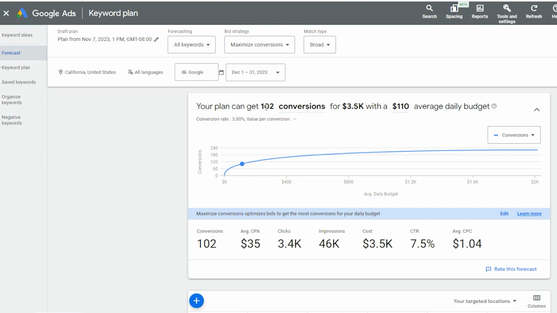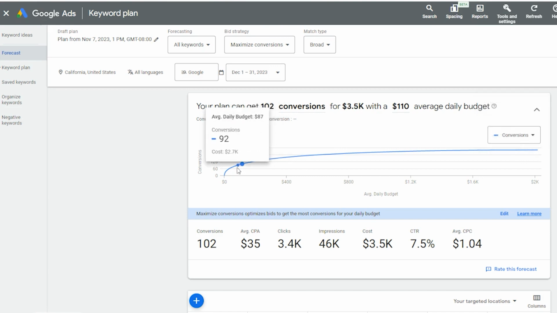That means you'd have to have 100 conversions off the bat. With that in mind, and those goals set, you realistically would have to spend $3,500 a month on Google Ads to reach those goals, right?